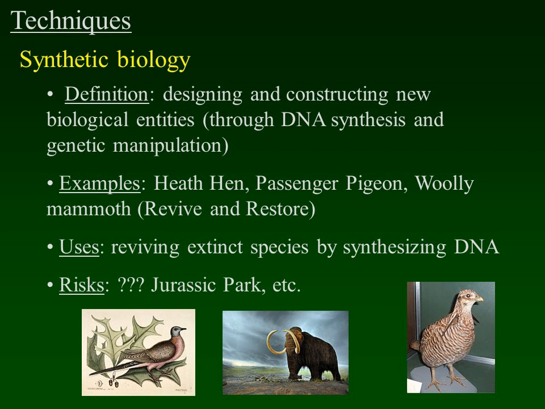Next slide, please. So then, a general term, synthetic biology, is sometimes applied very broadly to almost all of the techniques that I'm referring to, but more recently it has taken on this flavor where people talk about synthetic biology to mean designing and constructing new biological entities, synthesizing large blocks of DNA, perhaps from extinct creatures, where we know their genetic code but we no longer have any living representatives, and using genetic manipulation, such as synthesizing the chromosomes, putting them into different eggs, finding surrogate parents, something that will work close enough, and trying to revive and restore things like the heath hen, passenger pigeon, woolly mammoth. These are all projects that are underway.